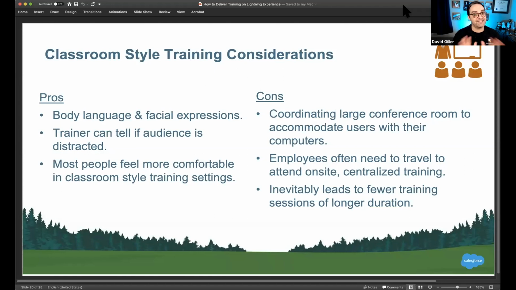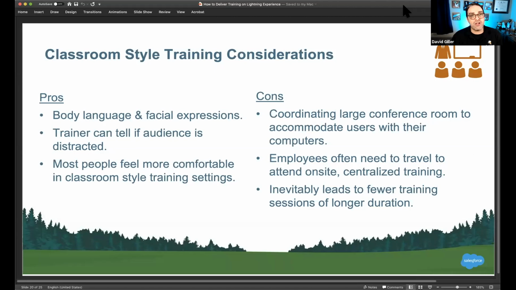So that's very, very important, both on the good side for the reinforcement, as well as if you're doing training and they're looking at you like, I don't know what the hell you're talking about. You just need to figure out, okay, at what point do I need to rewind? Where did I lose you? And now you can start addressing only those people in the room. So you can only get that through classroom style training. I totally get it. You don't get that, or not in the same way, when it comes to remote training.